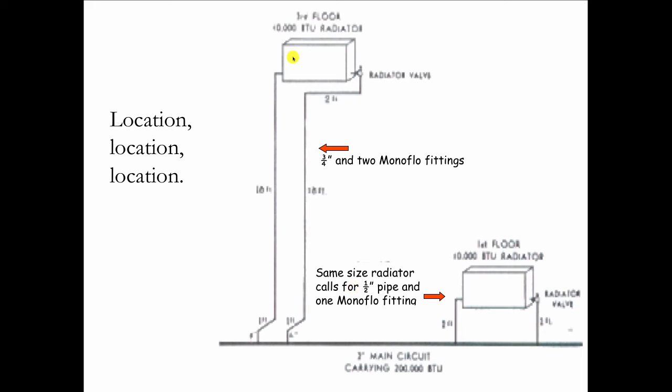So this is the problem that Al and I had in that bathroom that wouldn't heat. They didn't have enough monoflow tees down here to induce the flow up into the radiator. That's what we had to do: add that second monoflow to make the thing work. So location, location, location. It matters with these one-pipe systems that we call monoflow or Venturi flow.